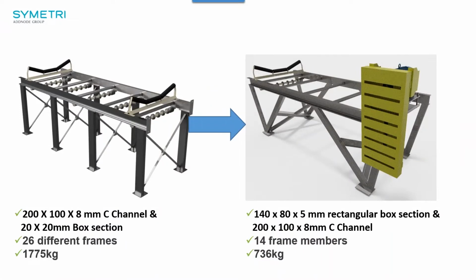And this is another structural shape, a structural framework, which we can also use generative design to optimize. On the picture on the left, we've got almost 26 different frames. It's almost over 1.5 tons. And on the right, we've got almost 14 frames, and we have significantly reduced the frame, and it's a lot stiffer. So this is giving you an idea of what is possible with generative design itself.